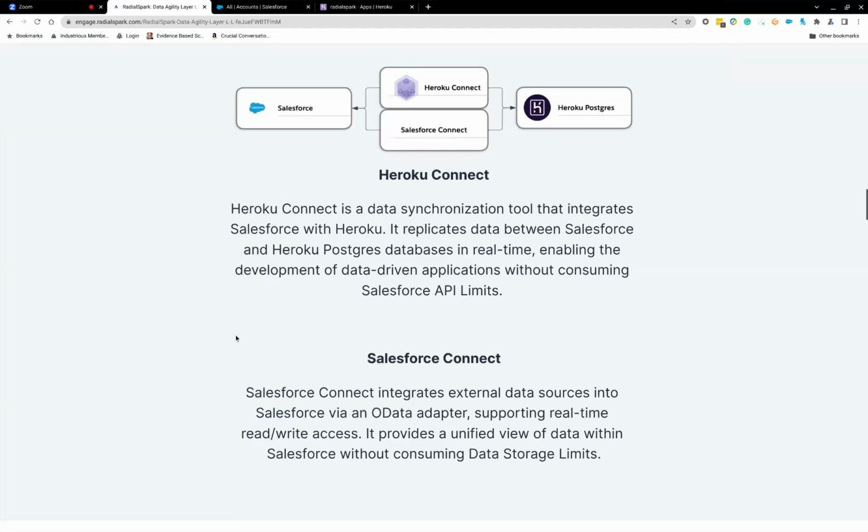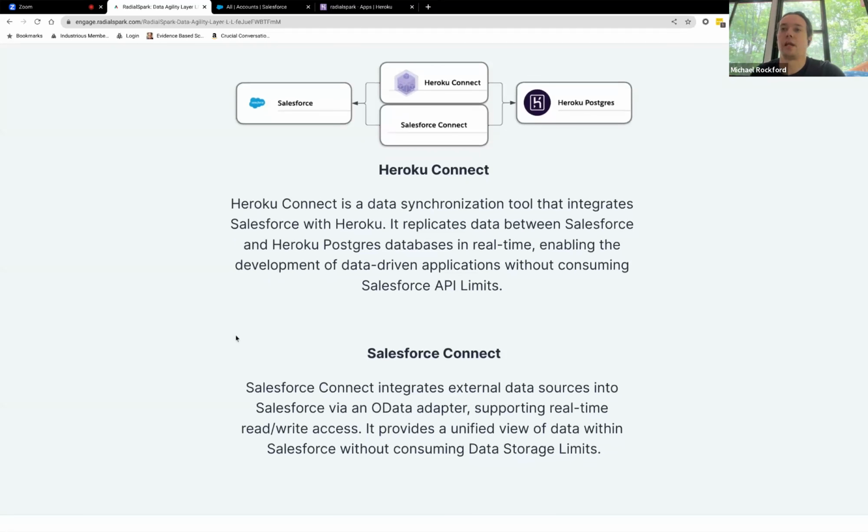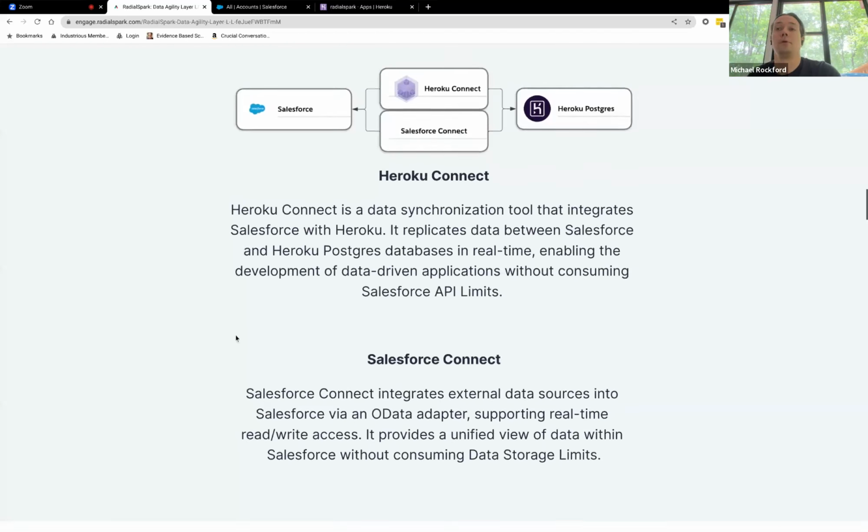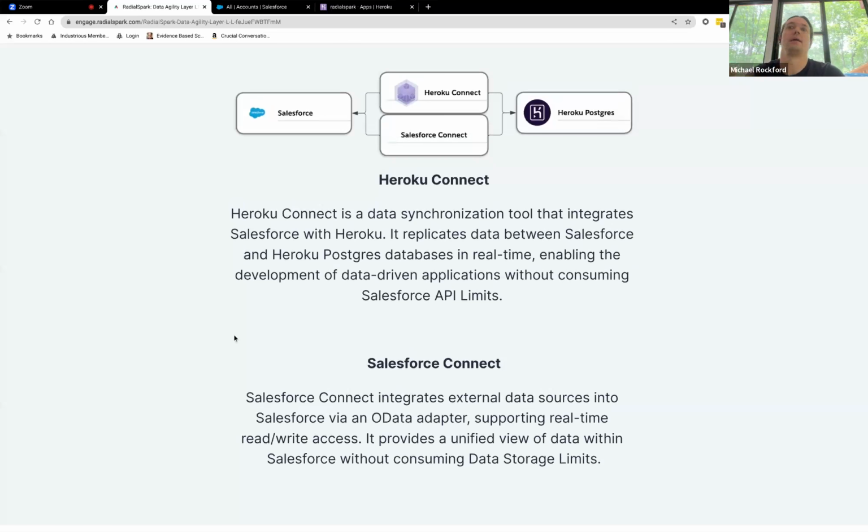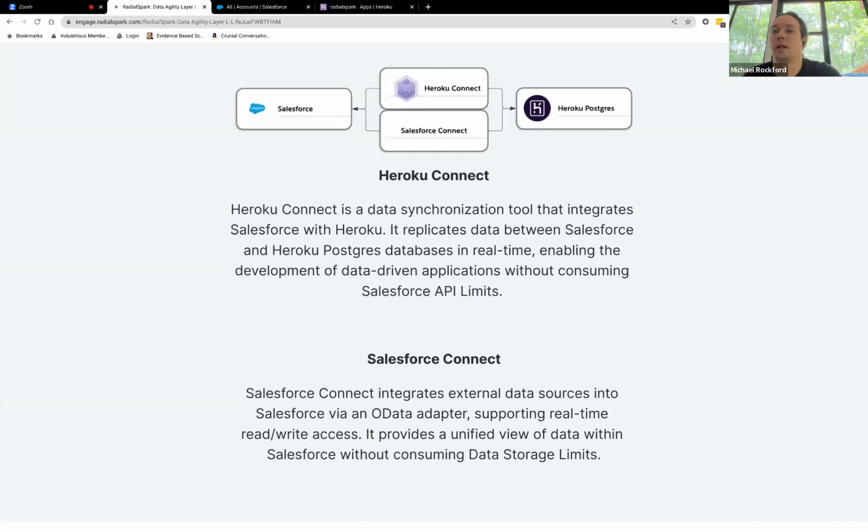Yeah. And also for those who are getting much more sophisticated, if you just need a place to host this data and then you've got very complex or a large number of third-party systems, you might want to look at MuleSoft too, to pull that data also into Heroku, because MuleSoft will also connect to Heroku and Salesforce directly, or one or the other. And so this tool, this data agility layer, allows you to pretty much do whatever you want, whatever makes the most sense for your organization. And MuleSoft will help enhance that experience if you're really getting into a lot of different connections.